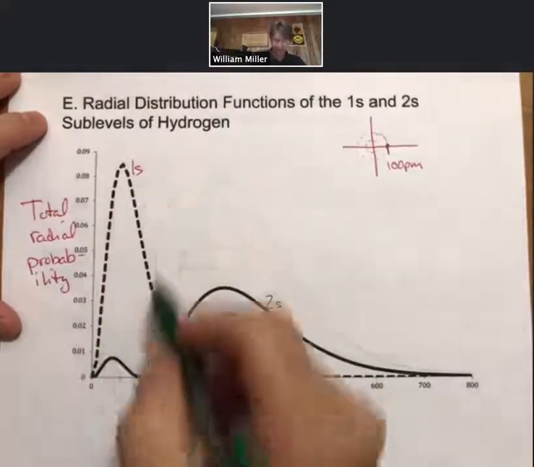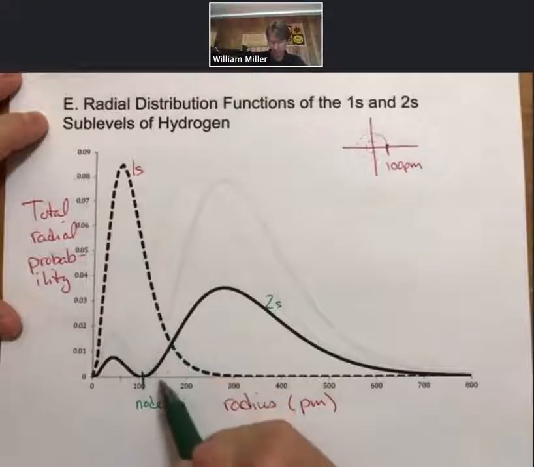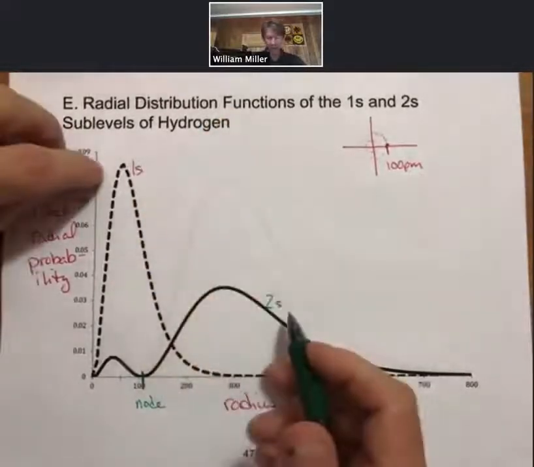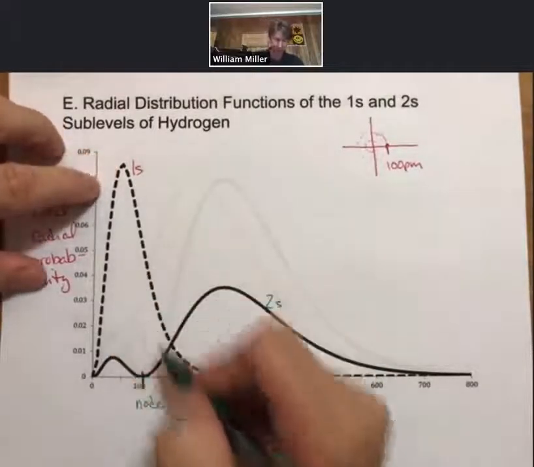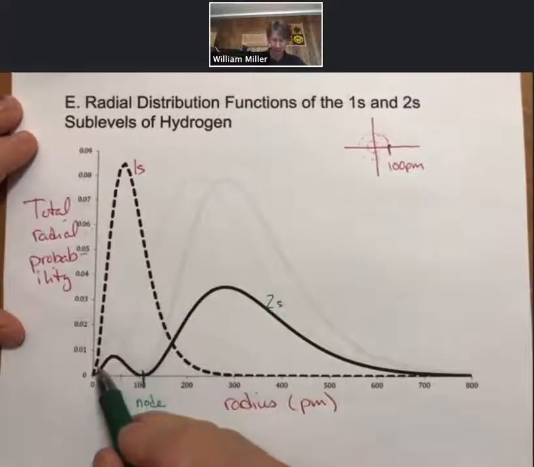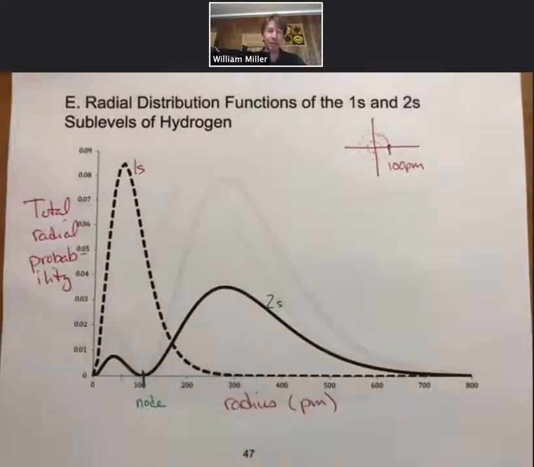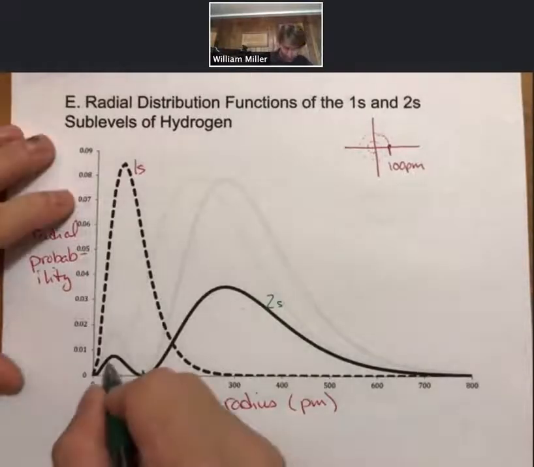And it's not exactly where the orbital ends because the orbital ends probably somewhere out here, and it's not exactly where the high point in probability is, but it's somewhere in there. So think of this again as a way to create as much separation as you can between the 1s and 2s electrons. So they're all negative, they're all in the same sort of volume, and they repel each other, called electron-electron repulsion.